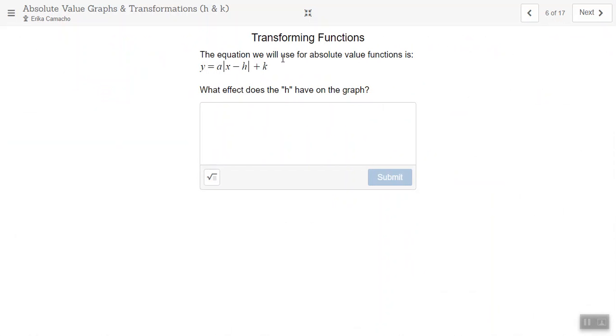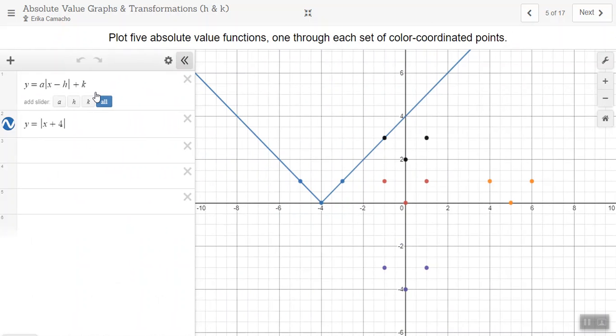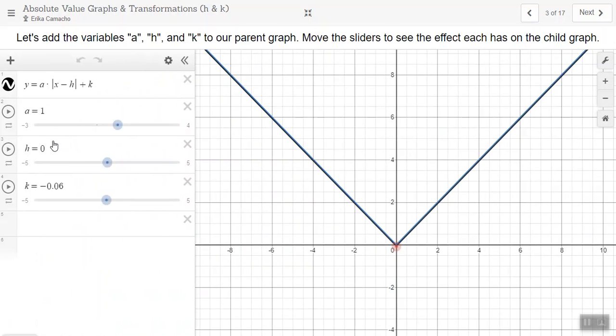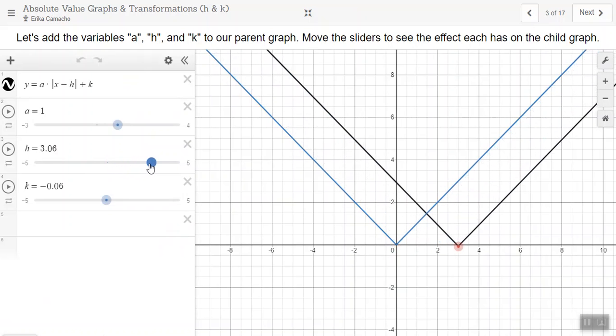The other thing that's happening here is what effect does h have on the graph? Some of you wrote you're solving for h. You're not solving for anything. I want to know, what does this value right here of h have on my graph? So if I were to put my parent function, actually what I'm going to do is go all the way back here. Looking at h, what effect does changing the value of h have? Remember, h is right here. This is the number I'm substituting in here.